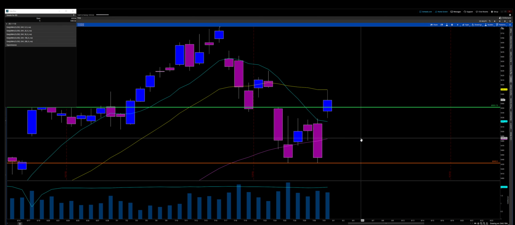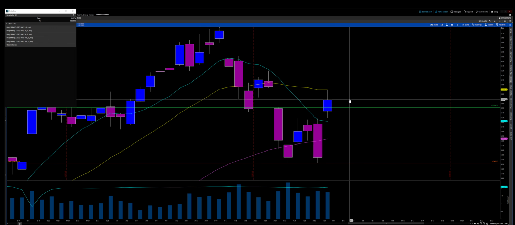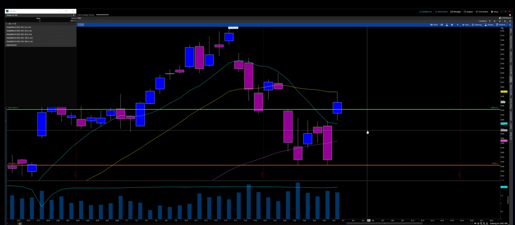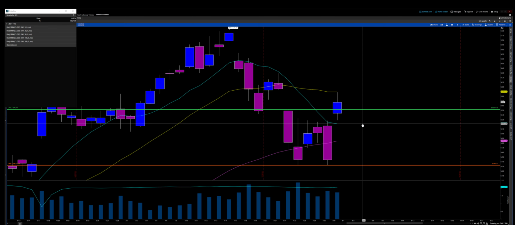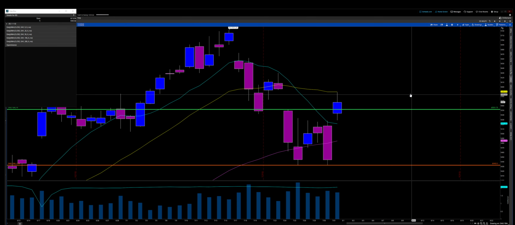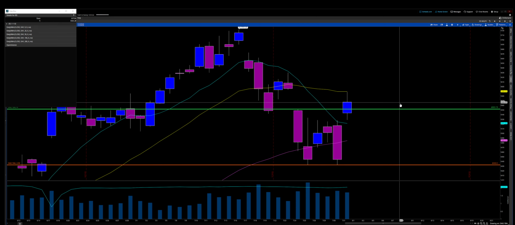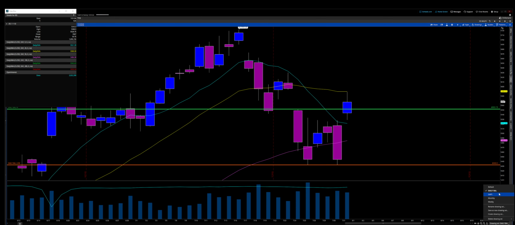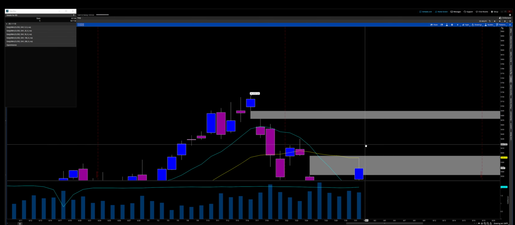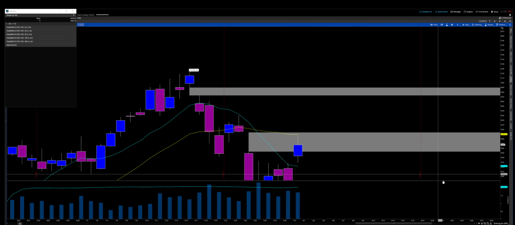So buyers are doing the first step that is necessary to get this market chugging along back to the upside. They have broken the balance that we've been in on the daily. All right. And now we are one time framing up, meaning we're setting a series of higher highs and higher lows now to the upside. All right. Now we need to find acceptance above the 20-day moving average. We need to fill this gap here. And once we fill that gap, we can target the gap up here and ultimately target the all-time highs.